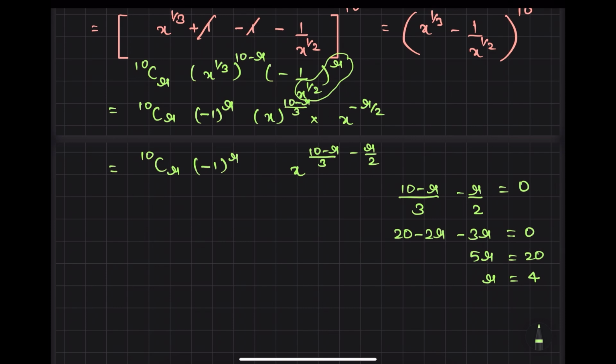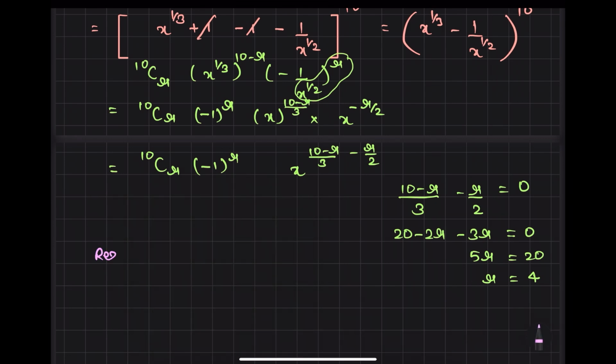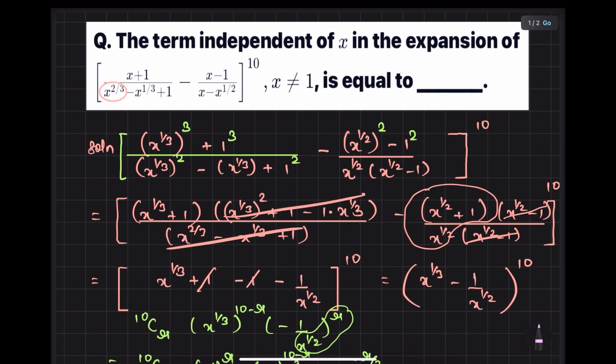Okay, so if r is 4, then we will get the constant term. So can I say that the required coefficient is 10c4. Okay, now (minus 1) power 4 will become positive 1, and you know that this will not contribute to the coefficient, so the required answer is 10c4. I hope you got the manipulation and you can handle similar situations. Okay.